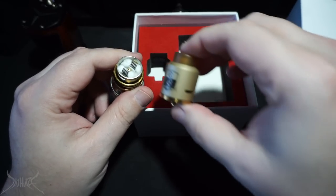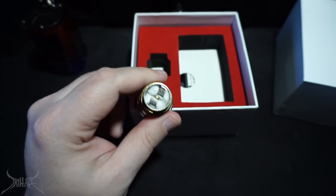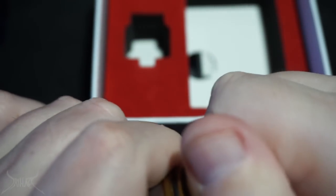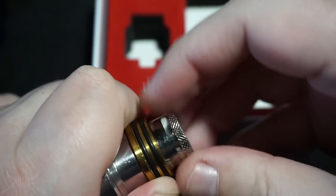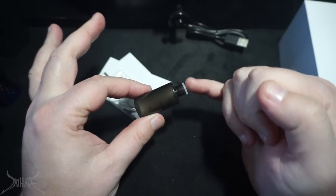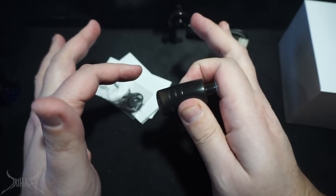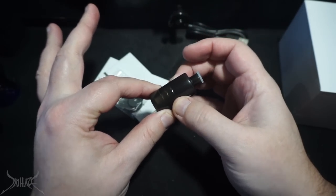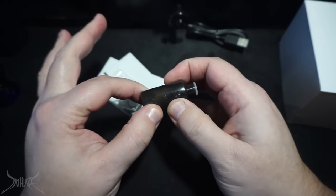I did a review on this, so that's definitely not the same thing. I don't even know if you could rebuild this. It says RDA, so you would think you can do the R part of it. I think this is one of those situations like KangerTech where you can replace the actual coils. You also get this extra stiff bottle - comes with a little plug. These are ones that everybody hates, including myself. Extremely stiff. Some people actually prefer these bottles because they give you enough back pressure to suck back versus something super soft.